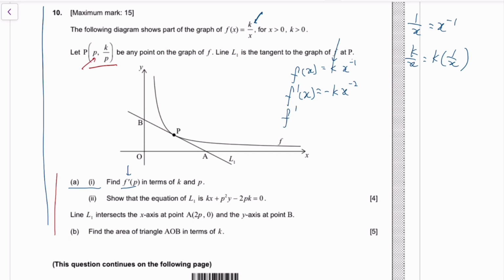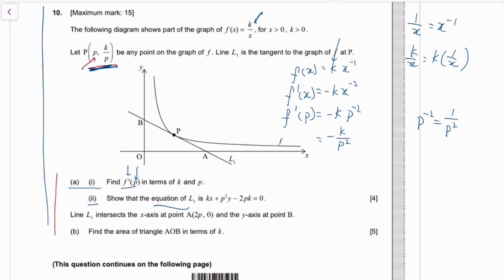So this is the derivative, and then you sub in p, because p is the touching point. So it makes sense to sub in the touching point, except they use an unknown to represent the touching point. And remember, differentiation means gradient, so the gradient is this value. The gradient is negative k over p squared. Again, that's because negative power means 1 over. Okay. So yeah, probably even A(i) is challenging to some students. But let's hang in there with me.